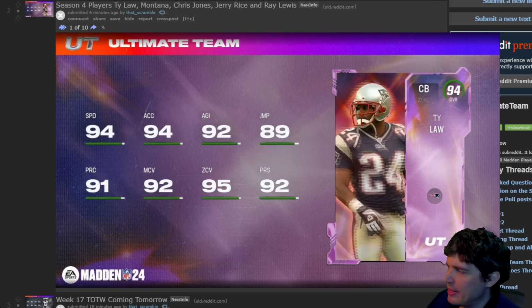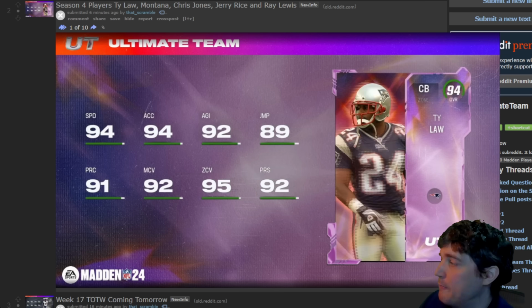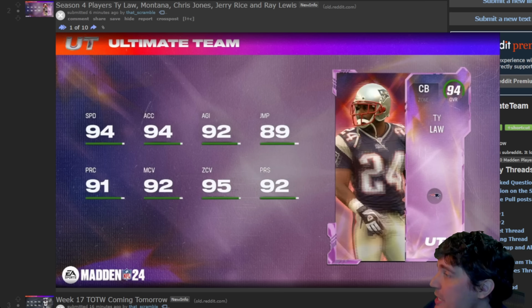And I think part of why the season has changed and is a little bit more disappointing is that it's going to take so long to get this Ty Law all the way up to 94. Level 55, you're going to get this 94 Ty Law at.